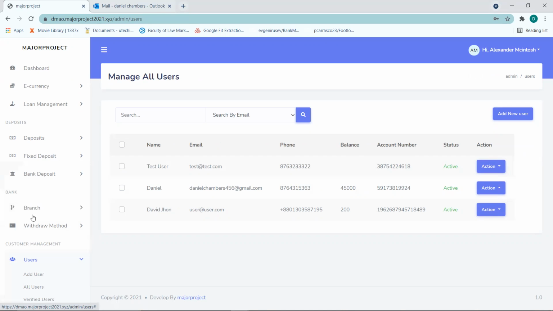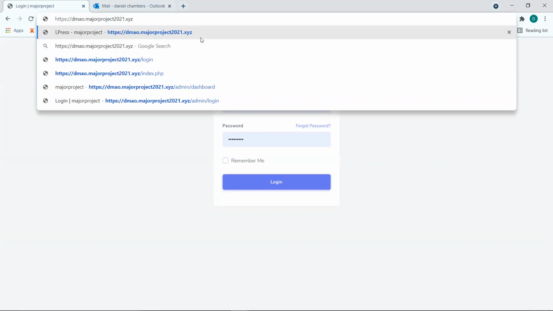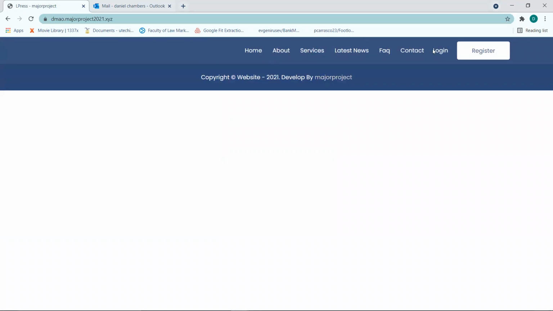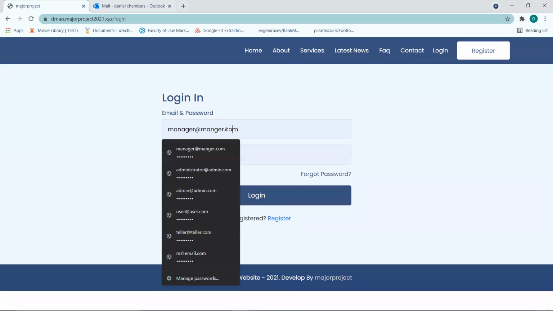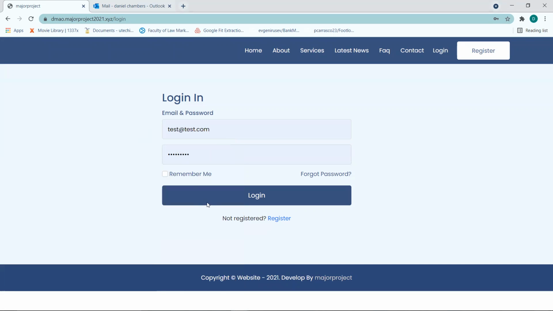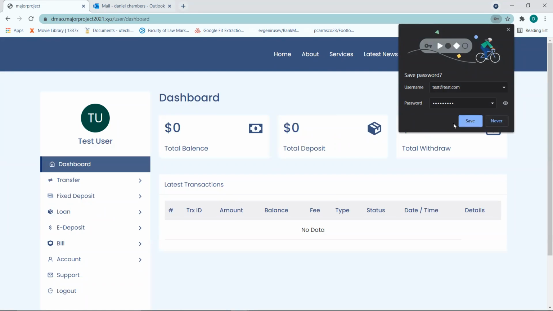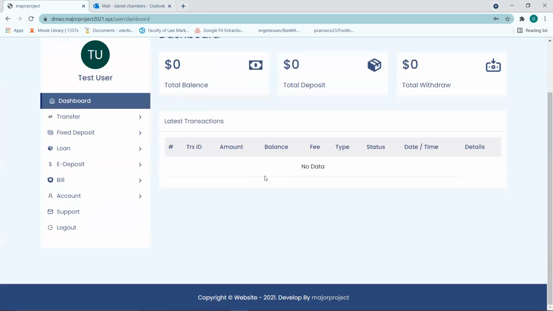The next thing we would like to do is to log out of here and log in as that user. So log in. The person name is testuser.com. So here's the basic dashboard.